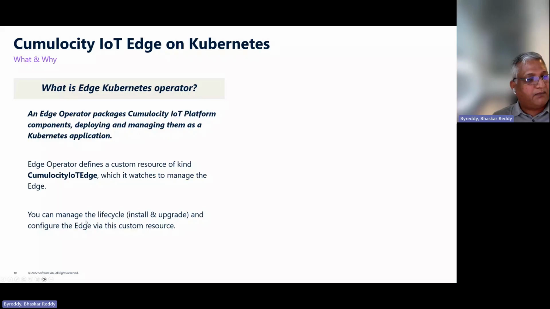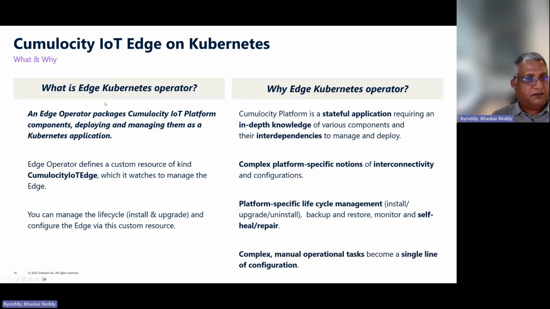Through the operator, you can manage the lifecycle of the Edge itself: install, upgrade, updates, and also configure Edge via this custom resource. I will show you exactly what details the custom resource carries and what kind of configurations are possible via the custom resource. So this is what the Edge operator does, but why an Edge operator?